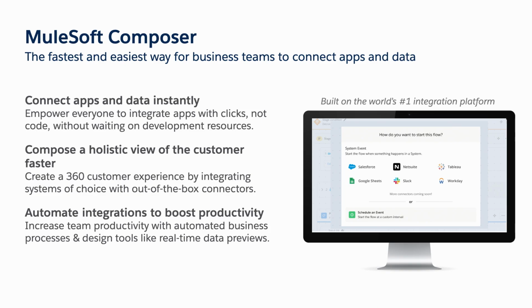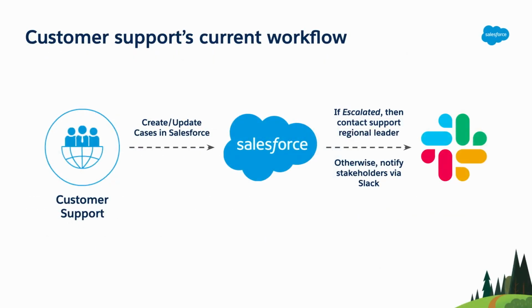We also have a lot of connectors, and you can also connect with different end systems using your REST APIs. Other than that, let's take an example of how you can bring Composer into the picture. Let's say I have a customer support team and I'm integrating with Salesforce, and I'm raising incidents. If there are any escalations with those incidents or any serious issues, I want my regional leader to be DM'd over Slack about the escalation message. Or if there is any resolution modification to the customer support case, I want the message to be sent over Slack. So this is a very simple use case which we can see here.